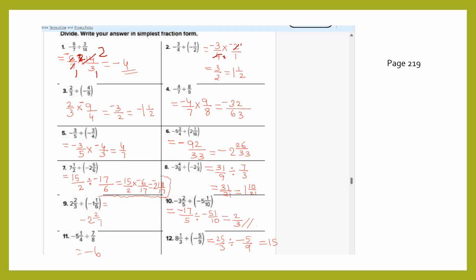The same thing, everything you have to do the same way. The mixed fraction you have to change into a normal fraction. That's the only thing. That means when you do this, 2 times 7 is 14, 14 plus 1 is 15, so 15 over 2. Here 6 times 2 is 12, 12 plus 5 is 17 over 6. Like that you have to change it. Then the same kind of repetition will come.